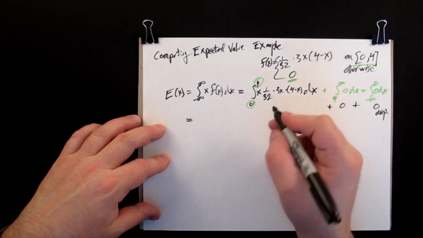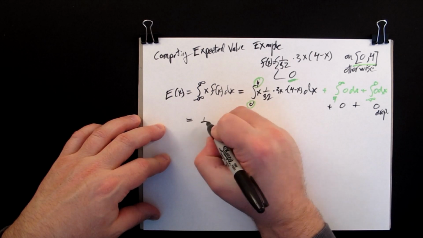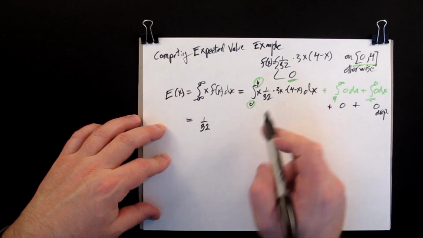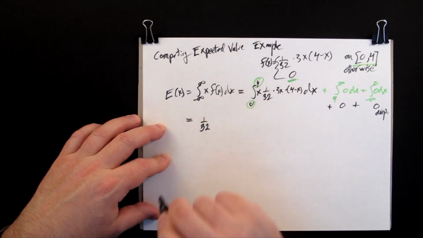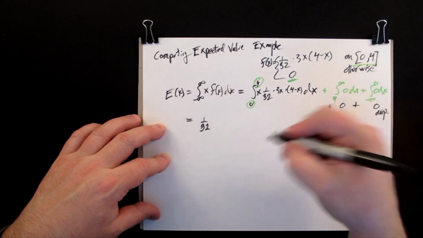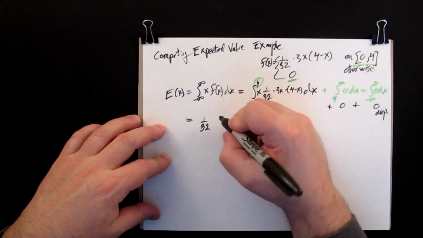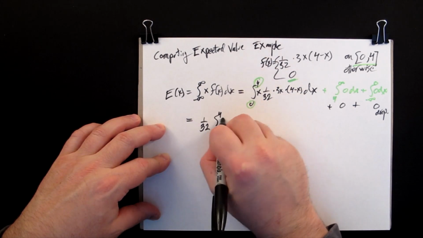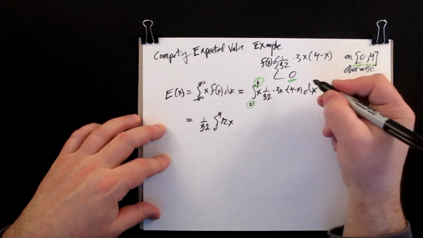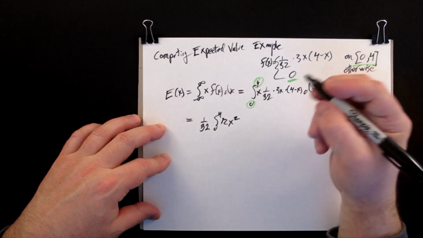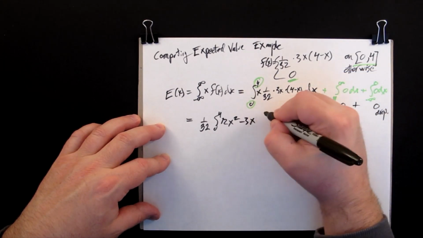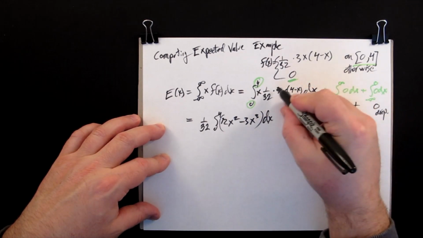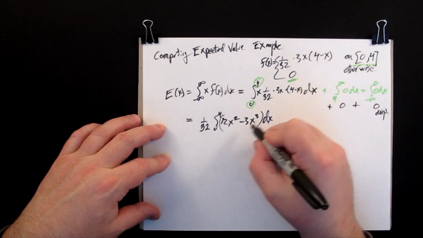This is straightforward. It's just a polynomial. I'm going to pull the 1/32 out. The other numbers here are actually going to be helpful in the computation. The 1/32 is to make sure that this actually has area 1. Okay, so what we need to integrate is 12x squared minus 3x cubed. I found that just by, so this is 3x squared, and then you distribute it. So 12x squared minus 3x cubed.